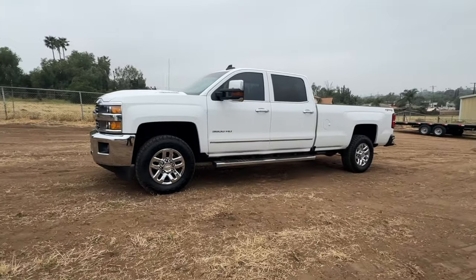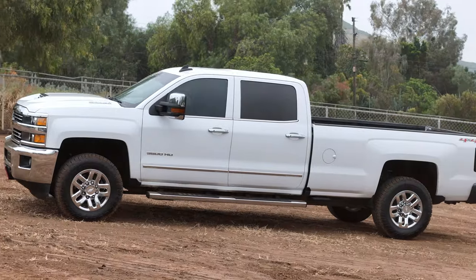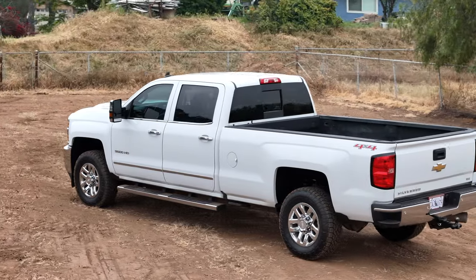I'm pumped to start using it for my business and towing heavy loads. I still have my commercial driver's license from when I was a lineman, so I've got my Class A license and can tow quite a bit of weight. If anyone has ever had this type of truck — the Chevy 3500 with a single axle — let me know how you like it and if you have any tips, suggestions, or anything to look out for.